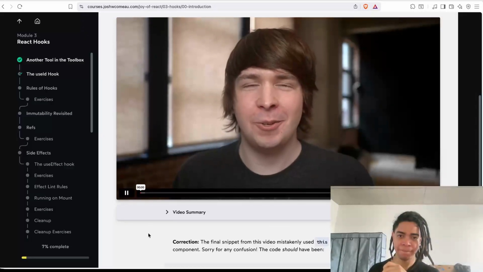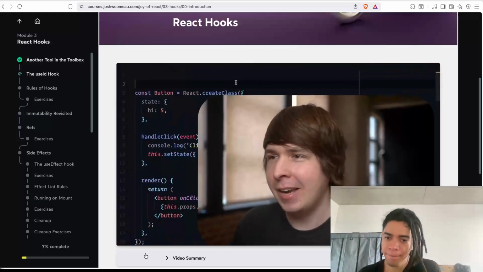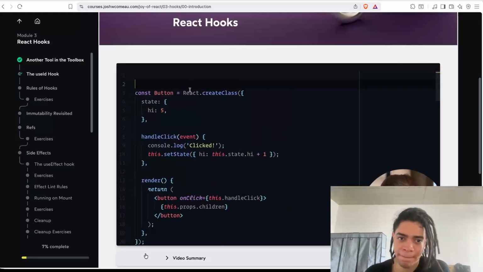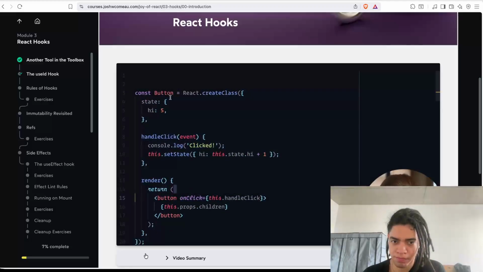When I started using React back in 2015, things looked pretty different than they do today. Our way of creating components was using this create class method. Essentially, we would call this function and give it this big object that described our component. We would give it a state property, and this would be the state for our application. We were able to access specific methods and properties using the this keyword.